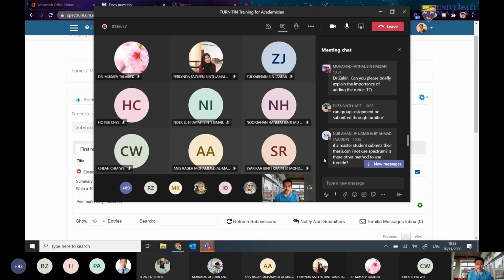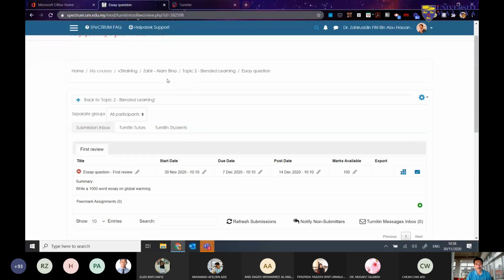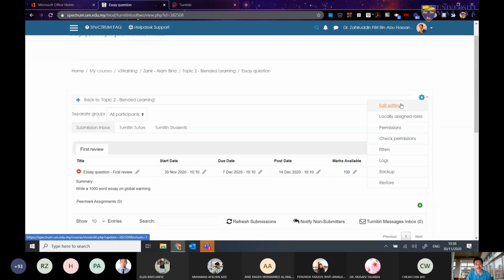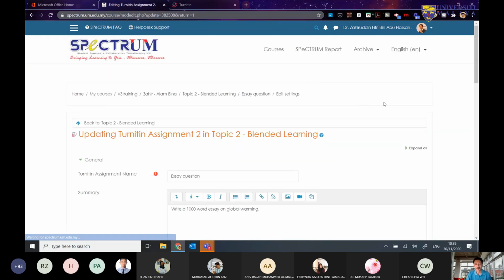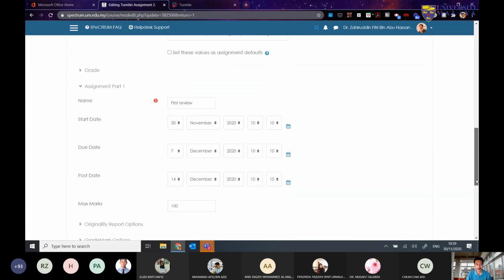And in Turnitin you don't really have group submission. It's designed to check students' work personally, so one by one. You can actually create the Turnitin for student work, but get the group leader or the representative of the group to submit on the group's behalf.